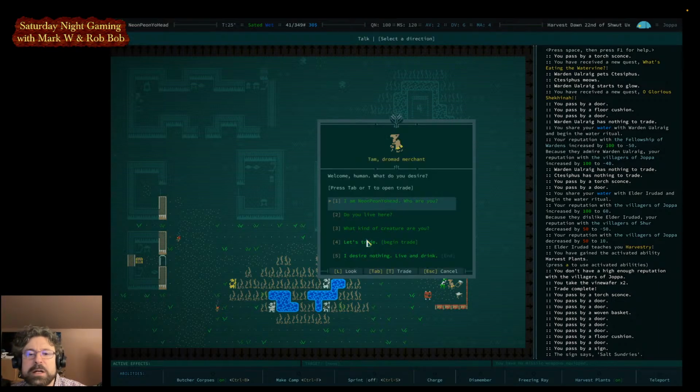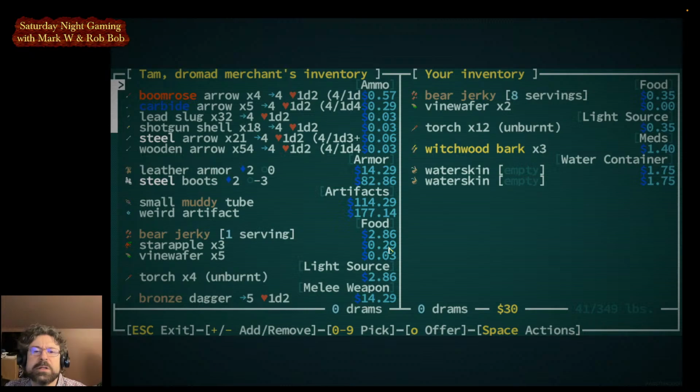Let's chat again. Should I try trading? Okay, I can get free vine wafers apparently. You can get all that. All the shotgun shells. All the stuff there for free, except for the boom rose axe. Good, I have to pick 10 at a time. But I wouldn't probably do it. How do you do the 10 at a time? You have to press plus. Okay. But it's not 10 because I think this guy's worse at trading for some reason. Oh, my character's worse at trade. So it would probably be less than that. So it gets adjusted somehow.